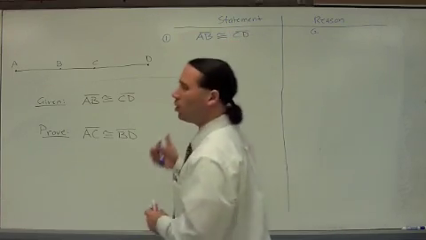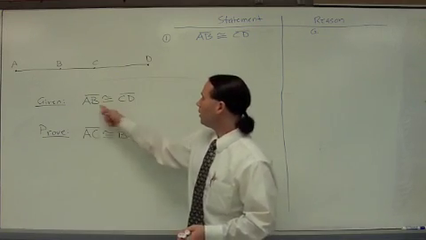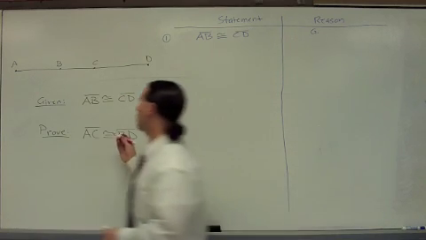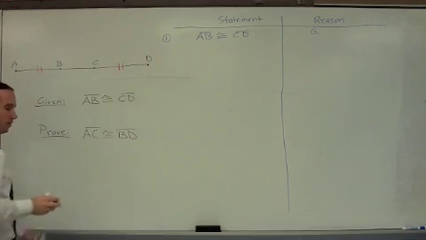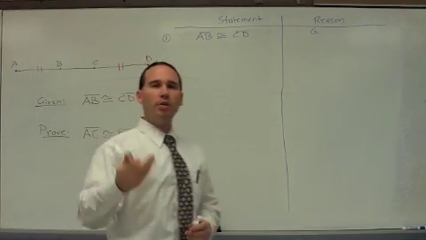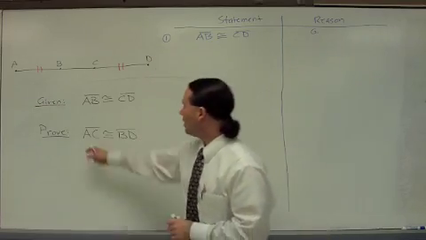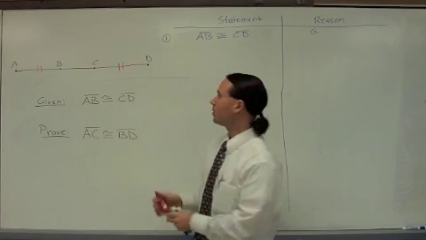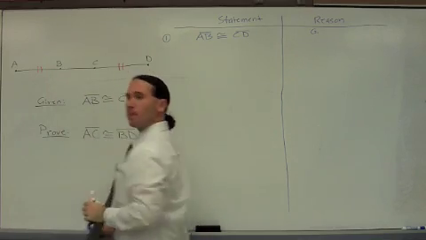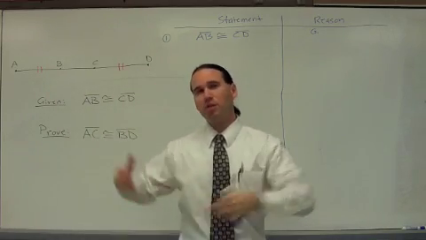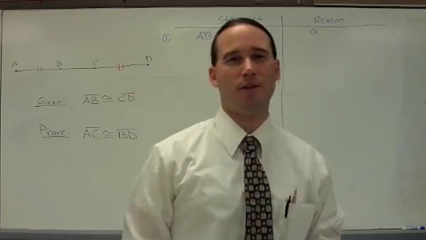So first of all, how do we know that this is an addition problem? Well, let's take a look at what we're given. AB congruent to CD. Well, let's mark that. AB over here, congruent to CD over there. So we know that those two little pieces on the ends are congruent, and they want us to say that AC is congruent to BD. So these larger pieces, AC and BD. Well, how do you go from small pieces to larger pieces? You have to add. That's how you know it's addition.